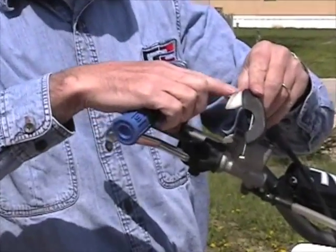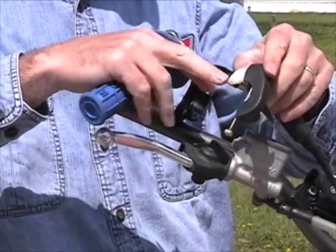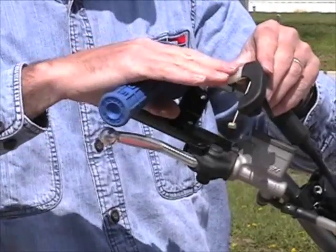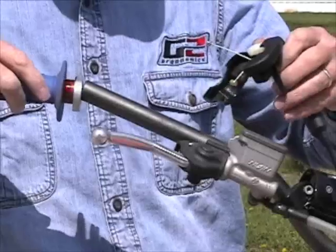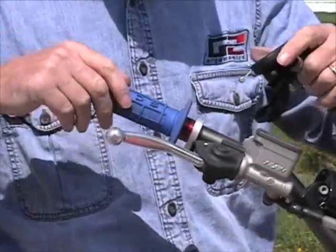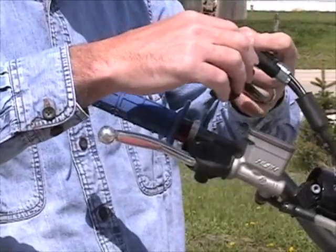They come equipped with a piece of white plastic as a guide. It only pertains to a CRF. We need to make sure that this is pushed into the housing one half real well. We slide our existing throttle back on, and we just reverse the process.